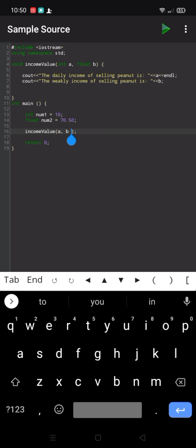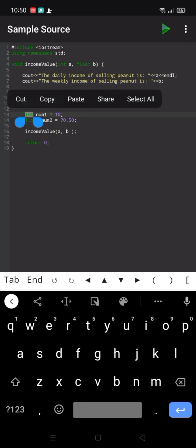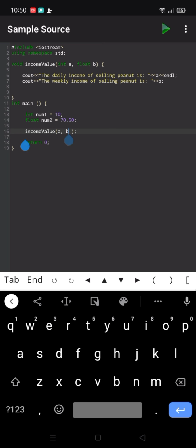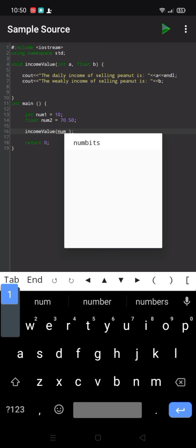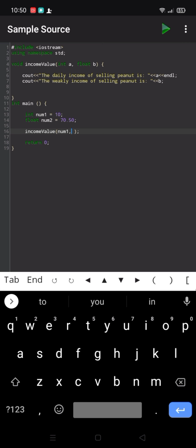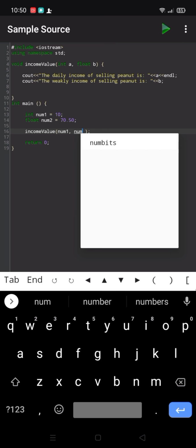So we also change, they will change here, from here the num1 and num2, num1, num2.